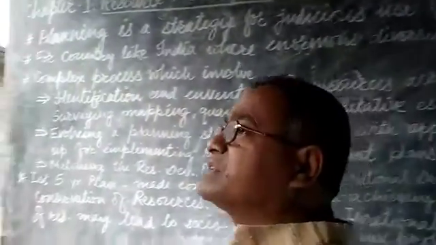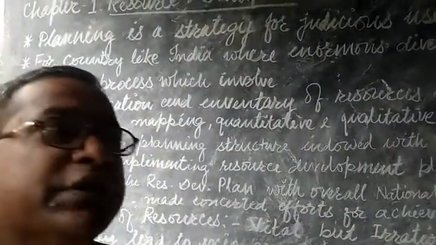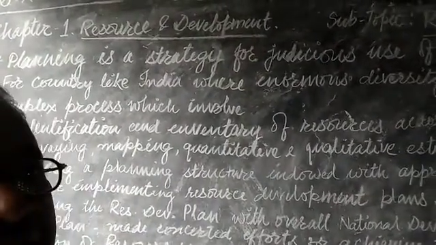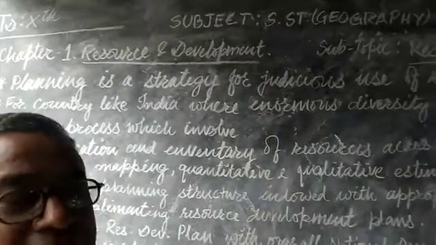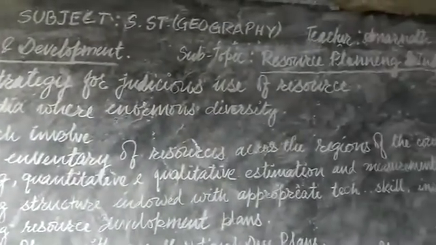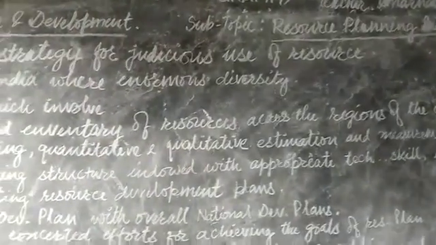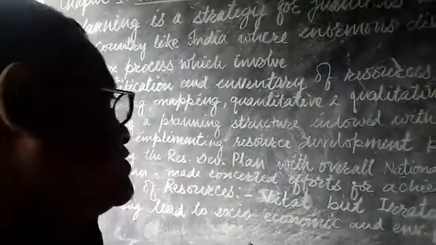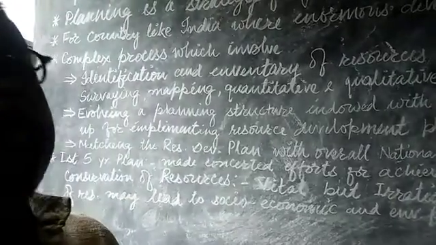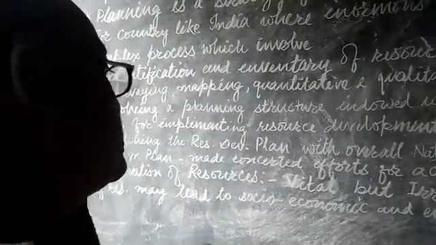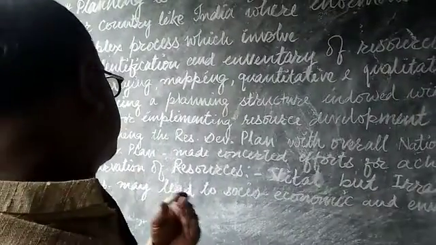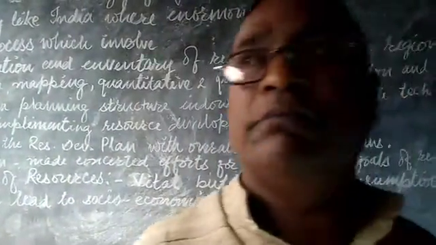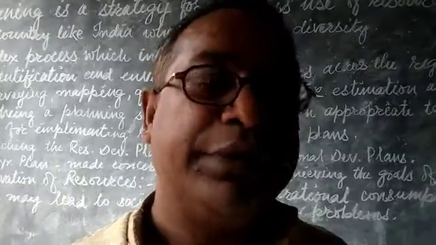Mahatma Gandhi, one of our thinkers, said that there are enough resources in our country, but if we want to fulfill our greed, there will be no resources left in this country. So we should become more and more attentive to resources and provide a bright future for the nation. If we adopt the different steps of conservation of resources, our country will be boosted up and will have a brighter future. Thank you very much.